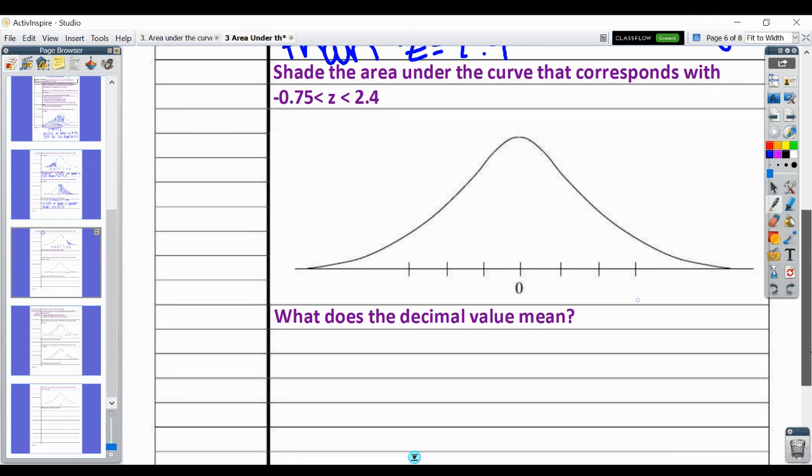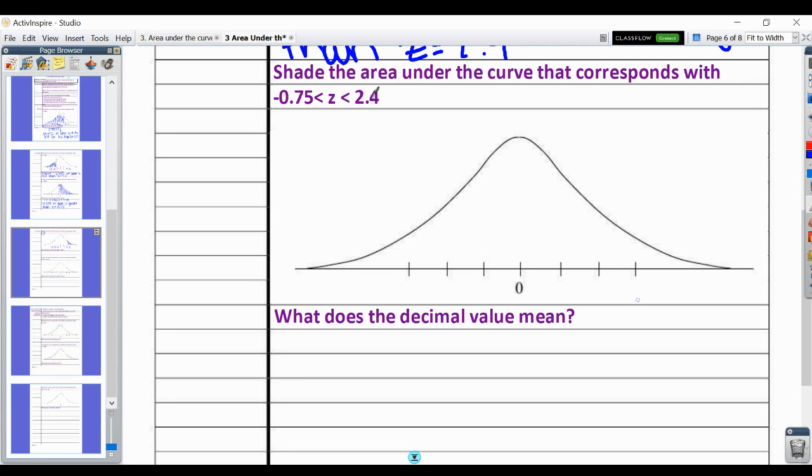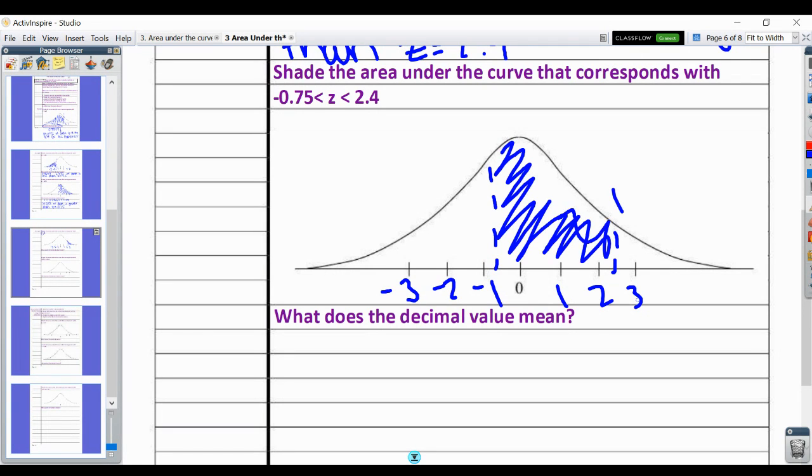So now we're going to look at a case where you need to go in the middle. We have z is in between negative 0.75 and 2.4. So start off, find those z-scores on your horizontal axis. Draw a vertical line, shade in the middle this time. So we can use our table to look up those values, but we already calculated the area to the left of these z-scores. So all we have to do is take the corresponding area for z equals 2.4 and subtract the corresponding area for z equals negative 0.75, which we've already calculated. We did those in previous examples.